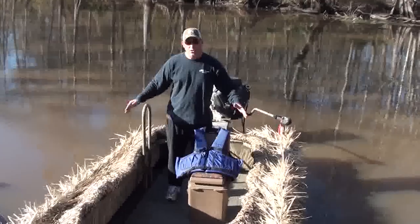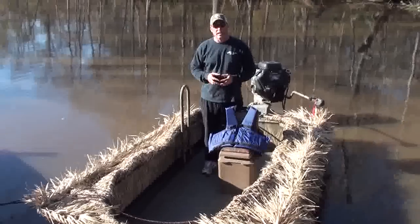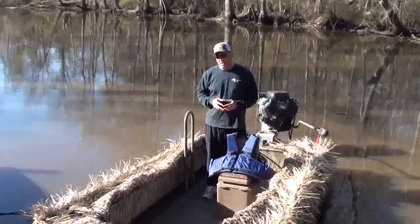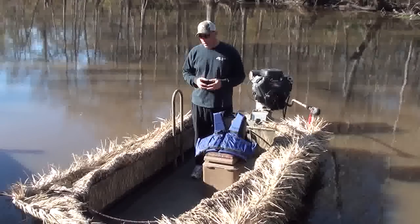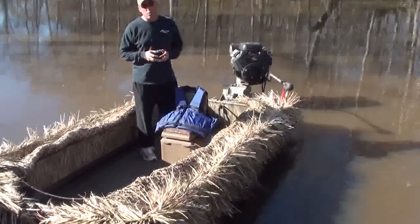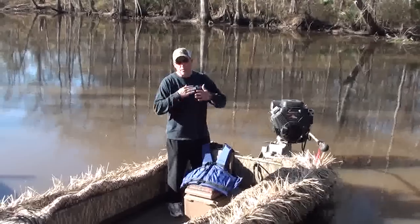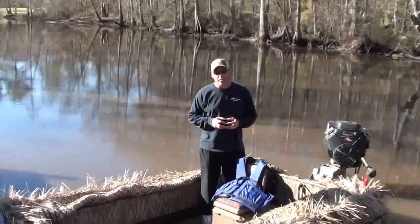The sides, as you're used to seeing them, are super low, down to the water. It almost looks like a stealth plane. But the actual where it keeps water from coming in is about 17.5 inches up. So it's a really cool little boat. It's so easy to hide. I just can't stress to you how nice it is to pull this up next to a clump of myrtle bushes and stick a few more down that you cut in front of the boat, pop the blind up, and you're gone. They can't see you. It's unbelievably easy to hide three grown men.